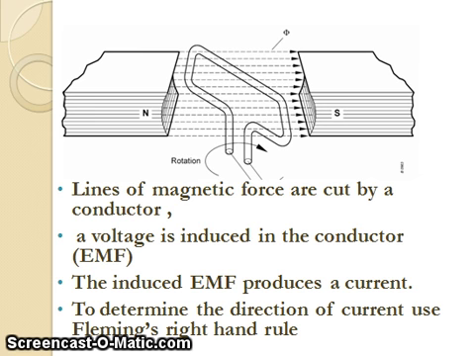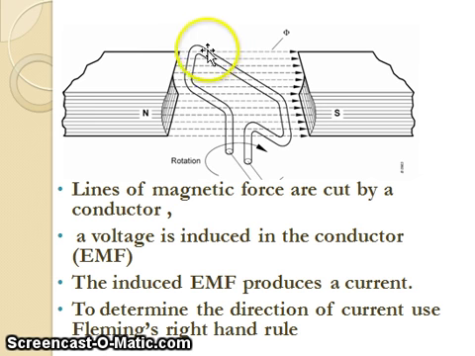This is a simple generator to demonstrate the principle of the production of electricity. You have the north pole and the south pole, and you can see the lines of flux running across from the north to south. And you have the conductor. This is a looped conductor. You can call this A and the bottom part is B. When this top part A is right on the top, which is vertical to the line of force, this is where the voltage produced is a minimum.